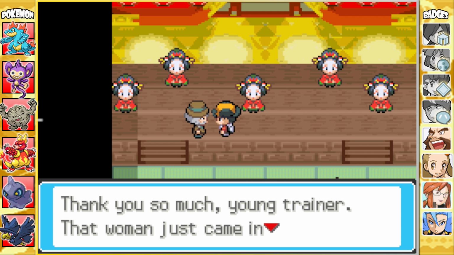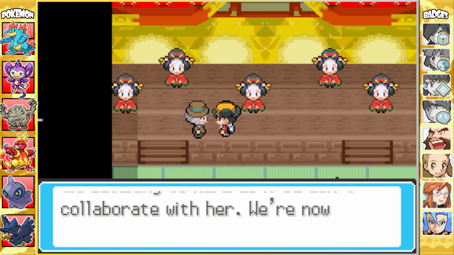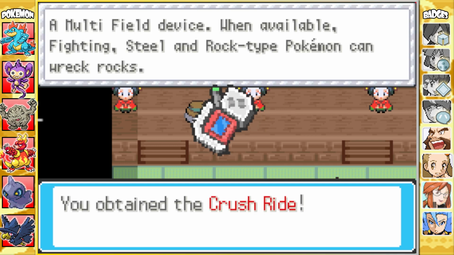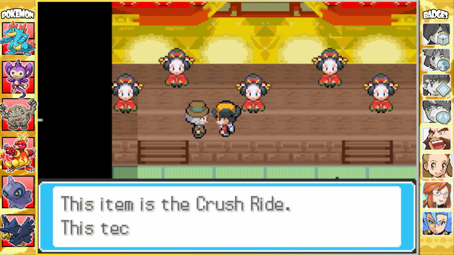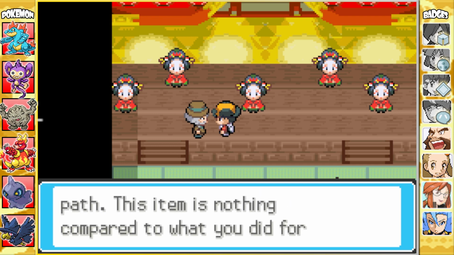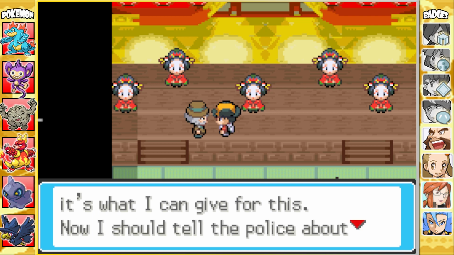Thank you so much, young trainer. That woman just came in, threatening to harm us if we don't collaborate with her. We are now safe thanks to you. Please take this item as a reward for courage. Crush Ride. Oh, this is Rock Smash. Okay. This item is Crush Ride. This technique will help you to wreck rocks and clear your path. This item is nothing compared to what you did for us, but it's what I can give for this.